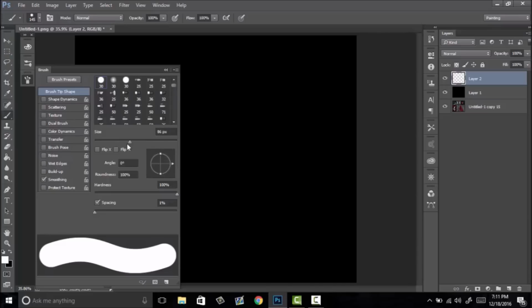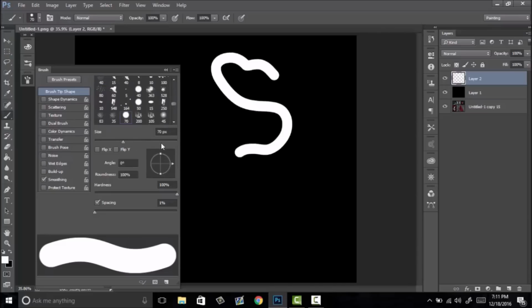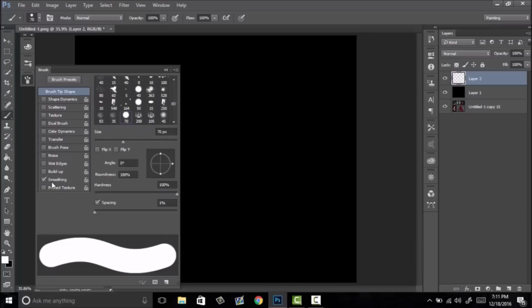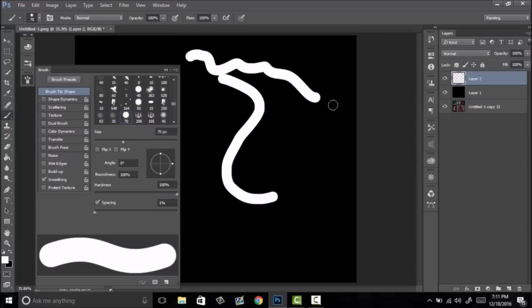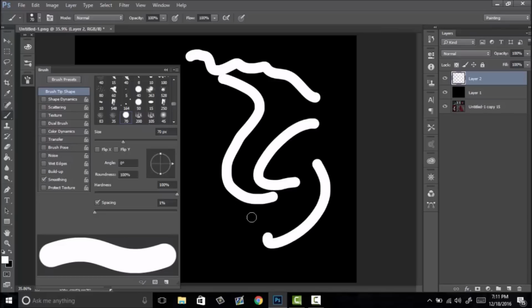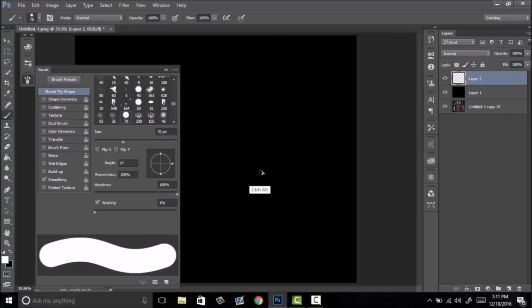So that's the first little tip, along with Size Varies, because you can change the size however you want. Besides that, a lot of people have been asking me how to get that little drop off, which is called pen pressure. And no, you cannot do this using just your mouse. You have to have some type of tablet to use. I have a Wacom Intuos Draw, and it's like $80, but totally worth it. Super good, and I've had it for a few weeks now, and I've loved it. It's really, really easy to get in touch with.